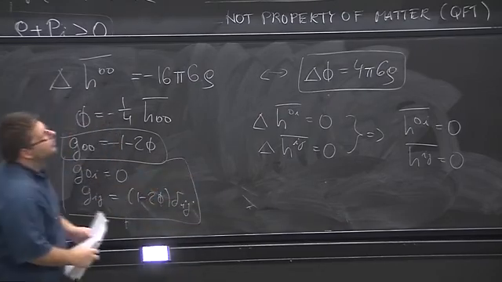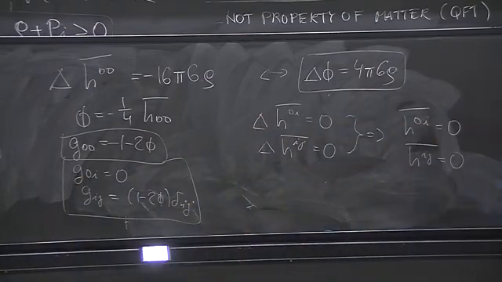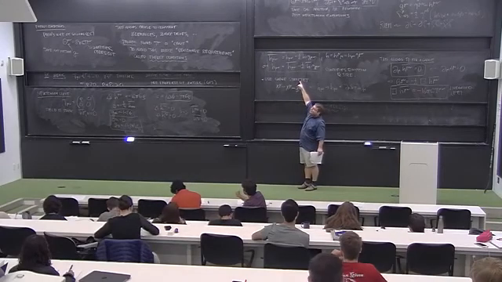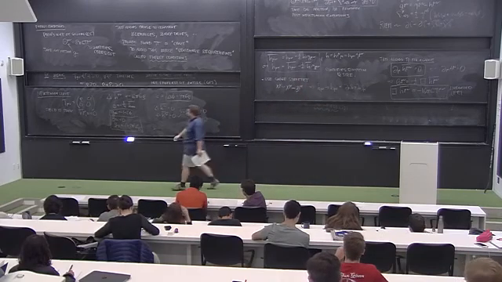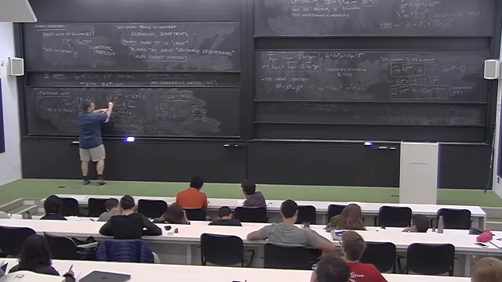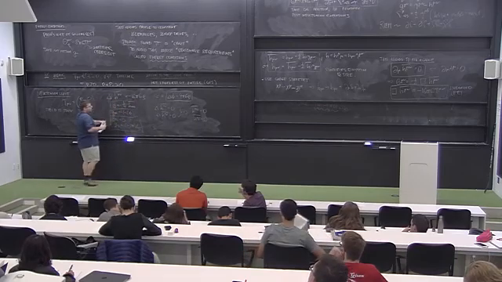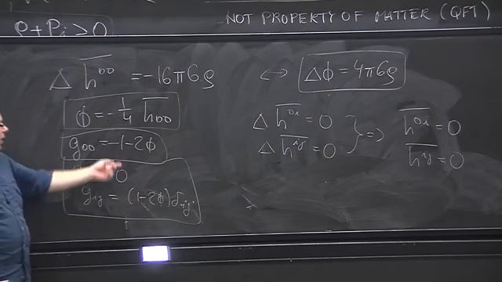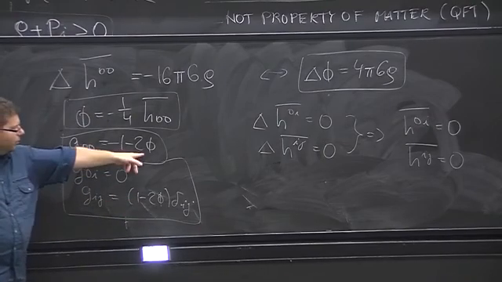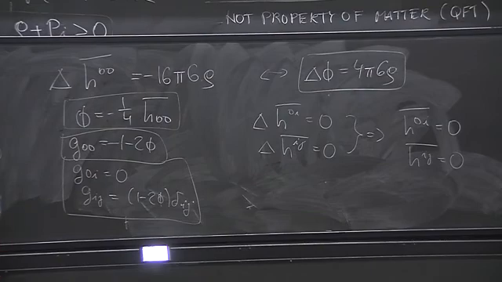You can check that by translating to h mu nu through this equation here. We have the bar quantities, which are related to my unbarred quantities h mu nu by this relation. And the statement that the only non-trivial bar quantity is phi translates to h ij being minus 2 phi and h 00 being minus 2 phi here.